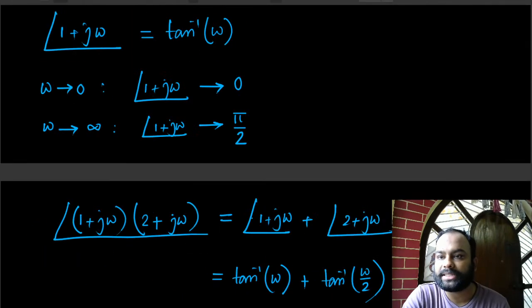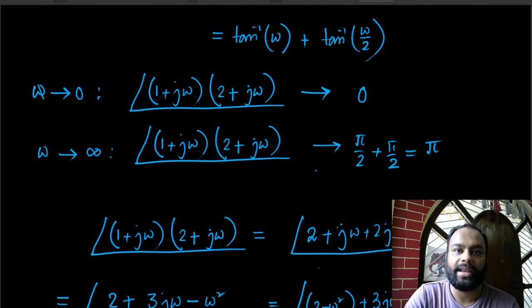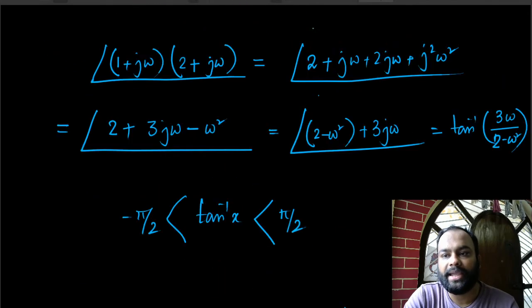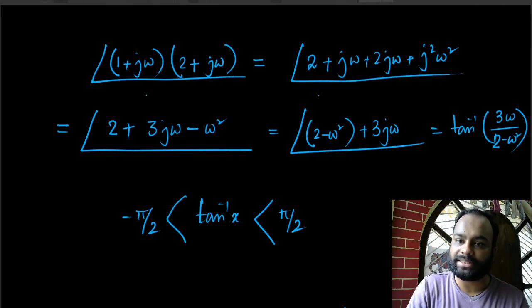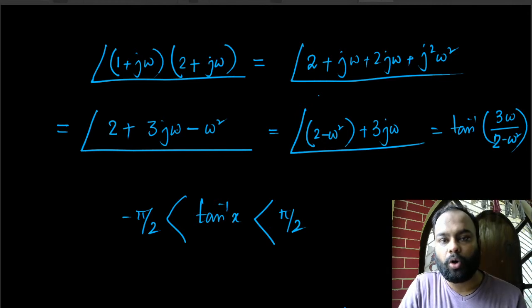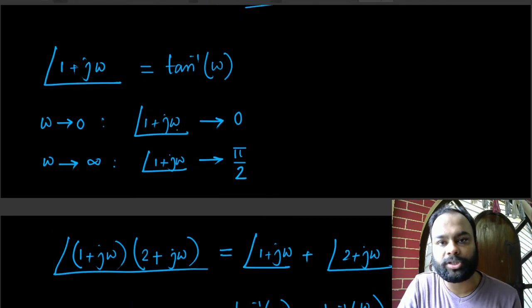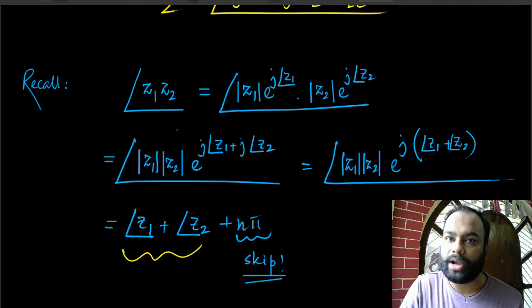Okay, so someone is asking, why is this happening? Why is one of the phase angles getting eliminated? It is simply getting eliminated because here, try to understand, I am putting j square equal to -1. So this is being treated as just a single complex number, not a product of two complex numbers. So the phase contribution of another part of that is somehow getting lost. So that's the important point to note here.